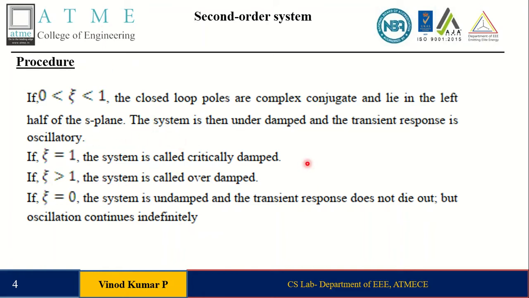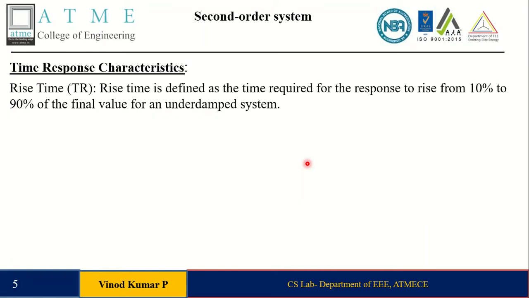Why I have taken this under procedure is because all this case study information and standard norms you should know, then only you will be able to express and simulate. So moving on, what are the time response characteristics that you need to derive from a second order transfer function? So one is rise time.